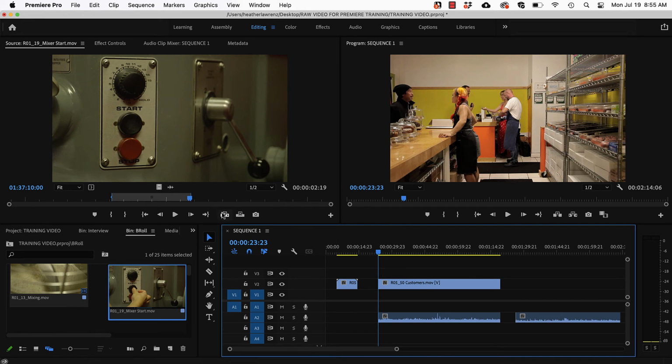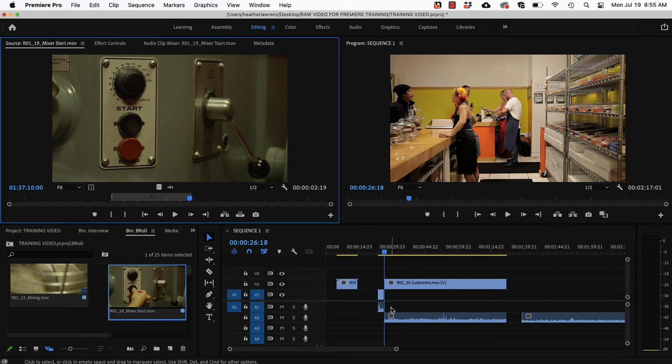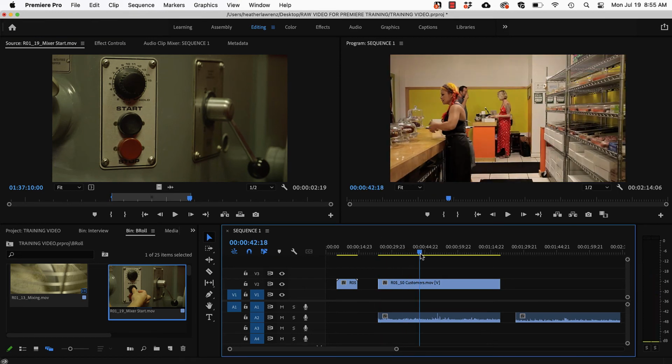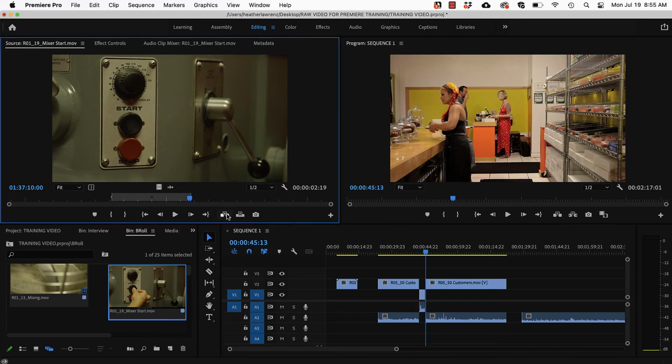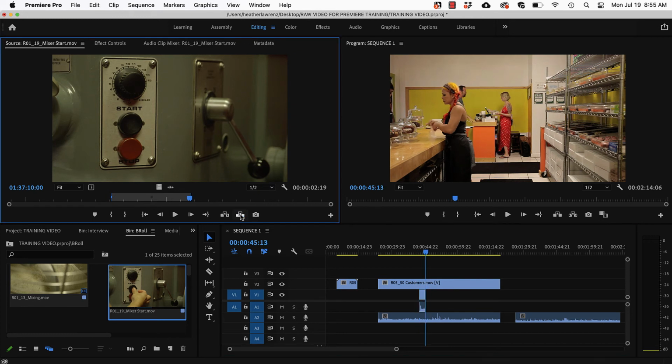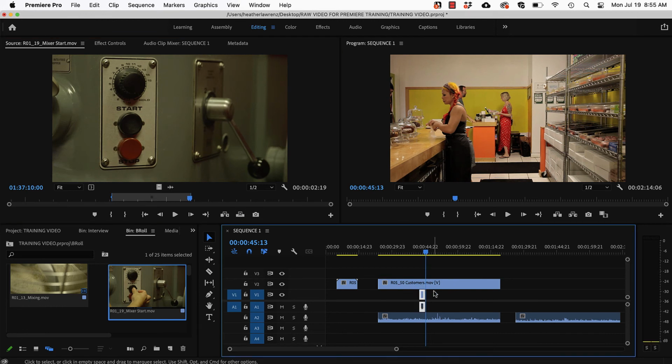And if I use my insert, watch what happens with this clip. It pops it right in where my playhead was. So if I have my playhead right here in the middle of a clip, I can insert right in the middle of the clip. So now we go from that to that to that. Now that's not a great cut, but I just wanted to show you what that tool does. I can also do an overwrite. So let's compare that. So that overwrite pops right in there and it doesn't change the existing clip.